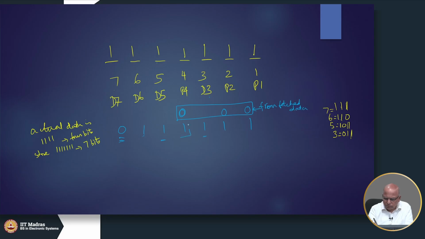Whereas, these were already fetched, this is already available to me. Now, I will XOR both of them: 1 and 0 XOR is 1, 1 and 0 XOR is 1, 1 and 0 XOR is 1. So, it is telling me that position 7 has a problem. That is what we had done, right, we had flipped 7. Okay. So, that is what Hamming code is.